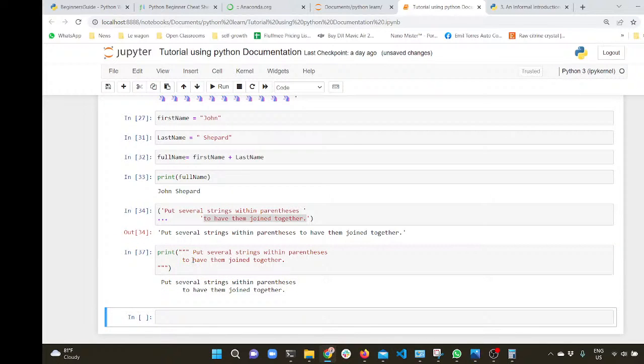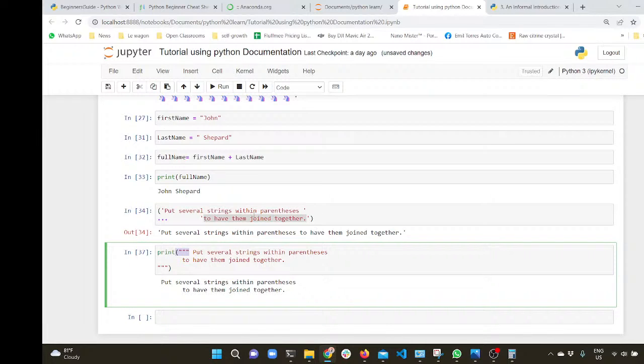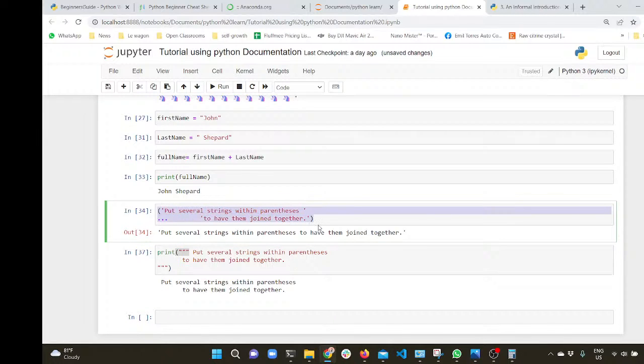But we can see that when we use a triple quotation, it isn't seen as one string anymore. As up top, it's seen as two completely different strings. And so that would be the advantage of using the parentheses and having multiple lines in there. Kinda neat. All right, moving on.